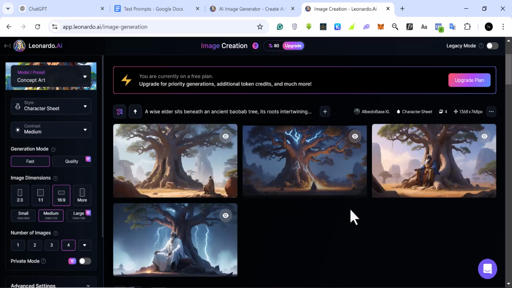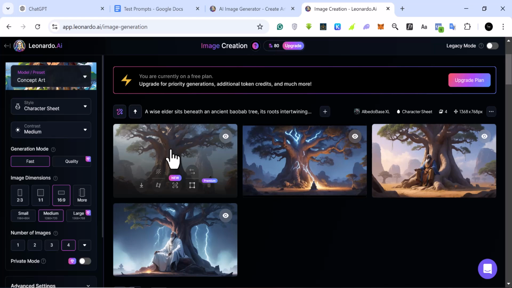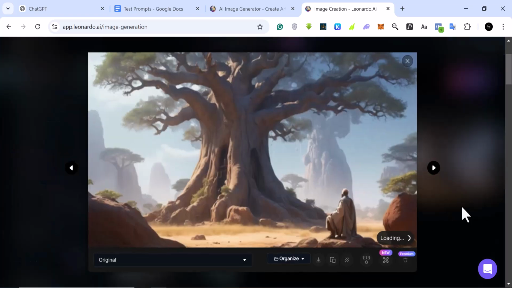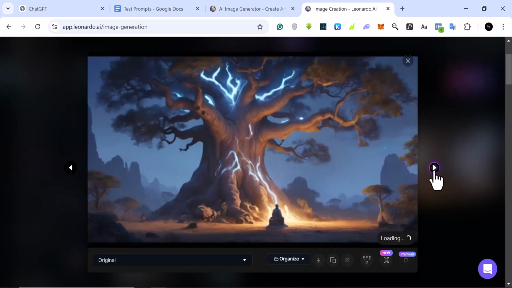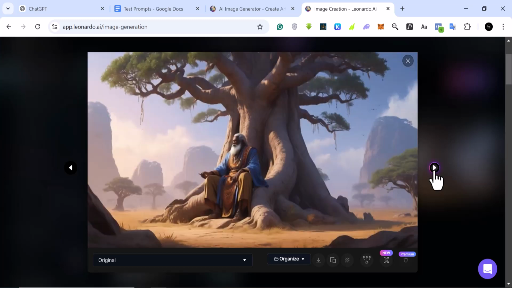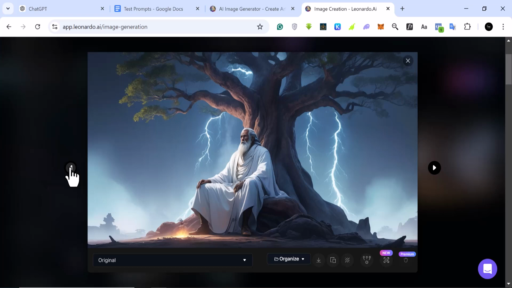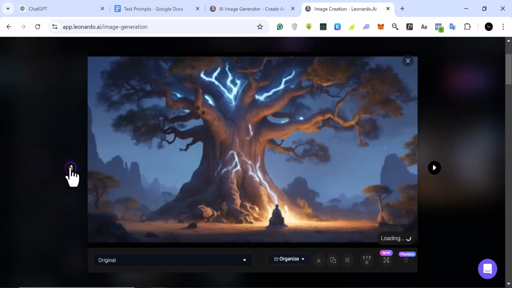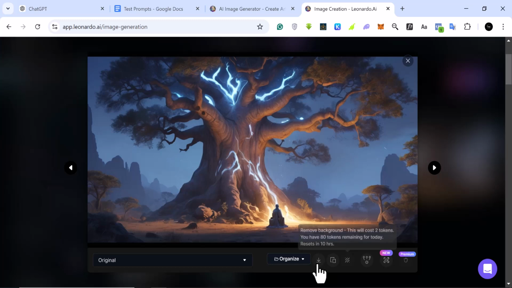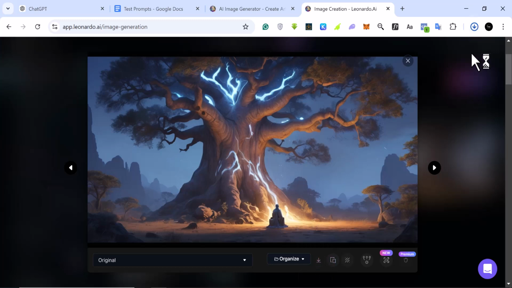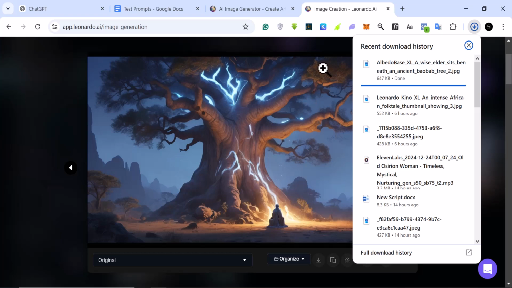So this is it, and as you can see, this one is actually very good, because this prompt is also very good. You can click on each of these images and decide the one that you want, and you can download the one that you want. You can go through them and download the one that you want. I think I prefer the second one right here, and you have a download button here. You can just click on download, and our image has been downloaded right here.